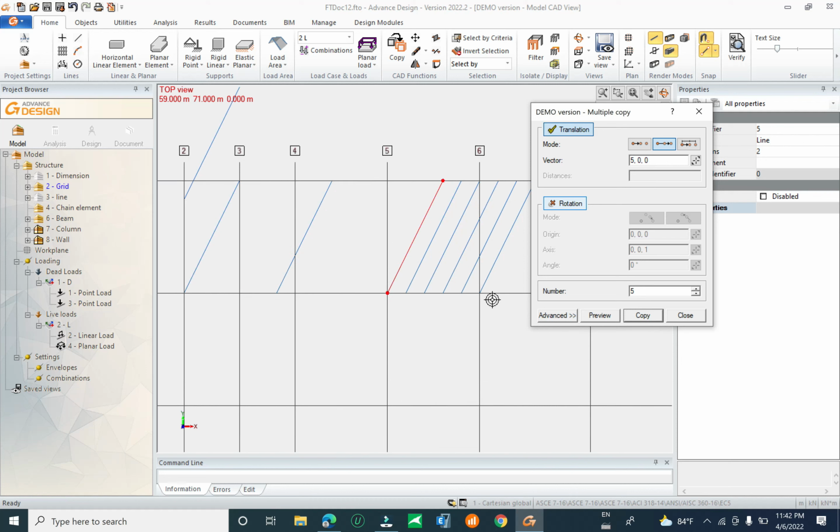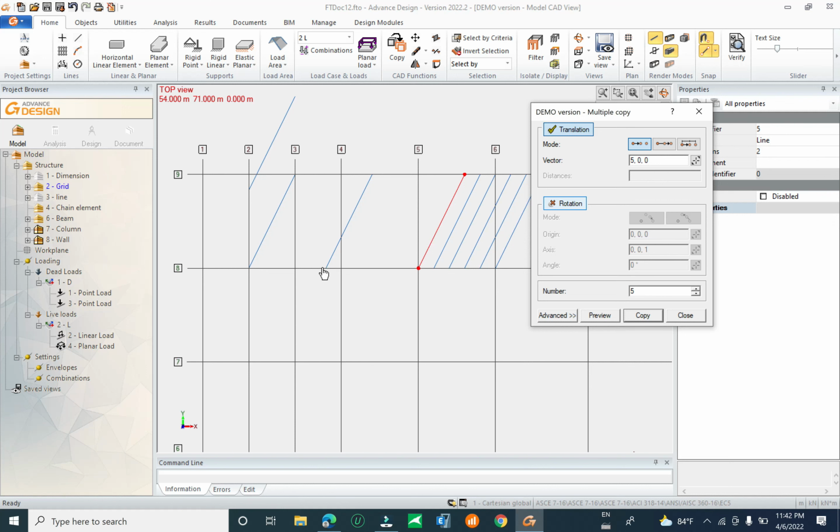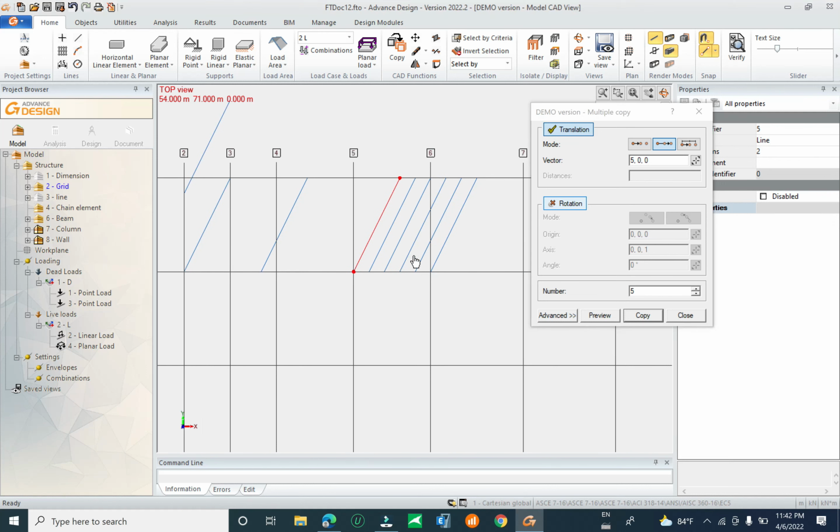You see here, it copies from this one to this one is 5. The previous one is you copy from here to here is 5 meter length, and in option 2, when you copy from here to here, you can define the number of segments as 5. From the distance you copy 5 elements, 1 2 3 4 5.